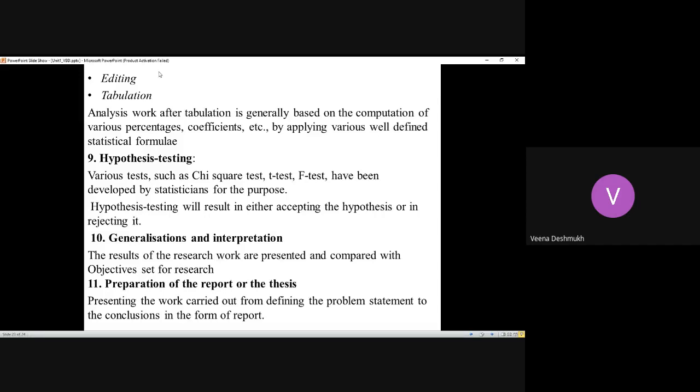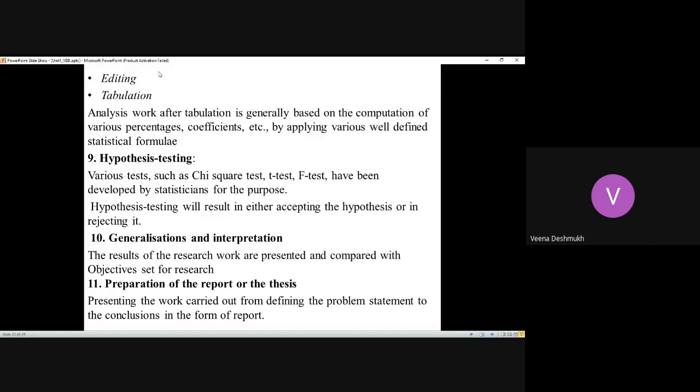Next one is, after you tabulate, hypothesis testing. So you carry out various tests. There are a good number of tests that you will be studying in your 4th unit, that is chi-square test, t-test, ANOVA, whatever you have done. All those tests come under this category. Once you test it and get the results, then you do the interpretation, and you present results and conclusions.